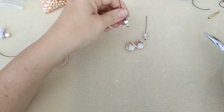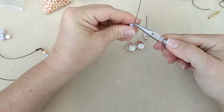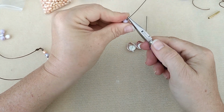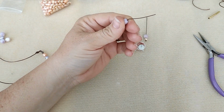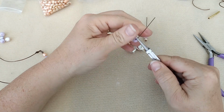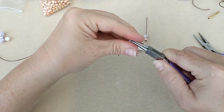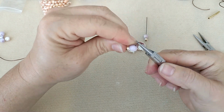Okay, and we're just going to make a wrapped loop. So I'm going to take this head pin, I'm going to bend it 90 degrees. Come up from my bead just a tad and bend it 90 degrees. Then I'm going to take my round nose pliers and I'm going up and around. Rotate these up. Come on around.